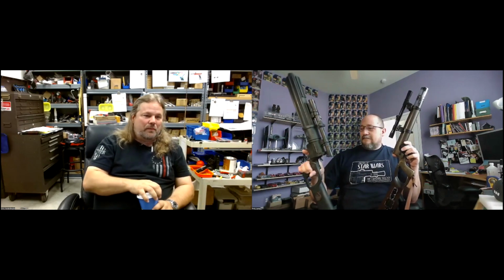Still looking for those clamps. Still trying to find the real clamps for the ESB, though. And I think a lot of people were worried that this would be aluminum. It's still pretty darn heavy. It's tough to troop with it.